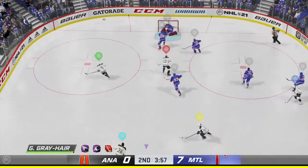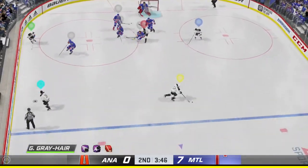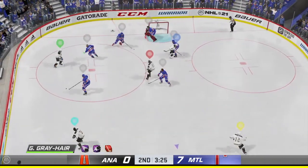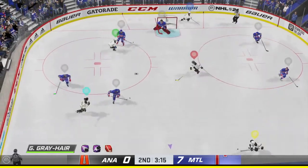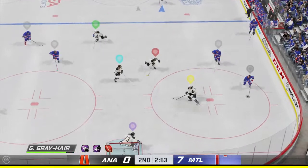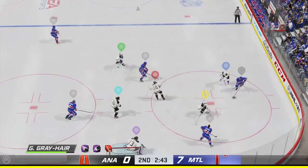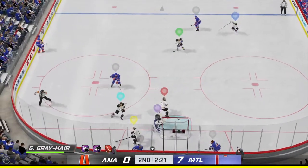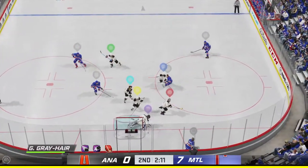Grabbed along the board by Ovechkin. From the boards, he takes that pass. Can't get it to go. Montreal's got a hold of it along the wall. Quick pass to McKenna. On the attack along the boards. Bergeron's hungry for that third one. He's got two. He took that quick little pass. Now he's a dangerous player.